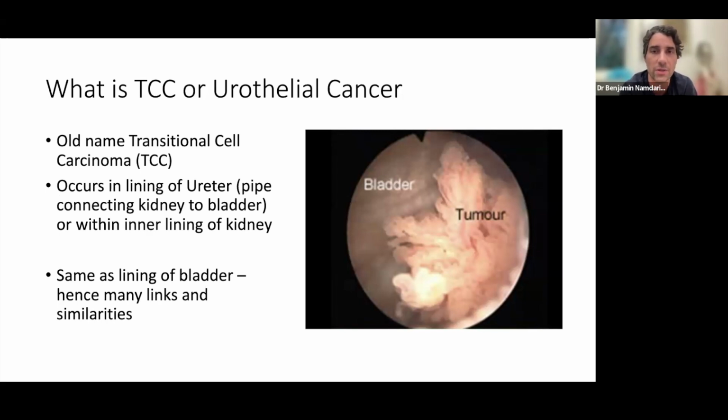It's the urothelial cells that line the bladder, but also line the ureters, which are the pipes, and up into the renal pelvis in the kidney, and then down into variable lengths of the urethra, which we'll come to later on. The cancer can occur anywhere from the inner lining of the kidney in what's called the calyces, where the urine is produced, the renal pelvis, not the anatomical pelvis, but the collecting area within the kidney for urine, all the way down the ureter and then out. Because they're all a similar cell type, there's a lot of linkages and similarities between the cancers here.